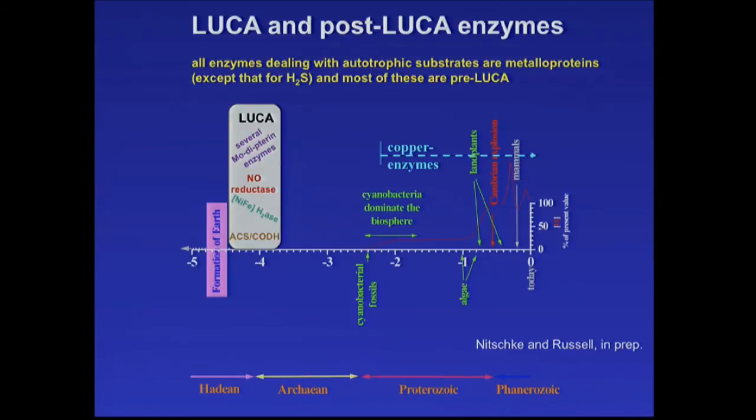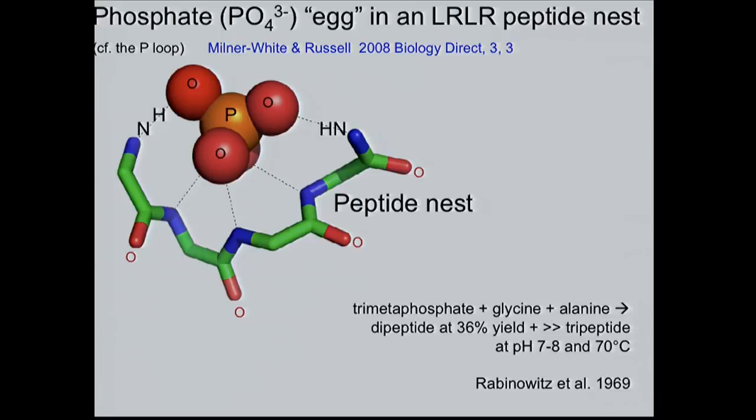So we'd say then, working with Wolfgang Nitschke, he suggested, for various reasons, including phylogenetics, that the last universal common ancestor, which we would put further back, but nevertheless, we'd say that the last universal common ancestor must have had molybdenum enzymes, had nitric oxide reductase, had nickel iron hydrogenase, and acetyl-coenzyme A synthase, and carbon monoxide dehydrogenase. You have to have metals for this, and we'd suggest the metals were right in there, right at the beginning, and eventually were co-opted.